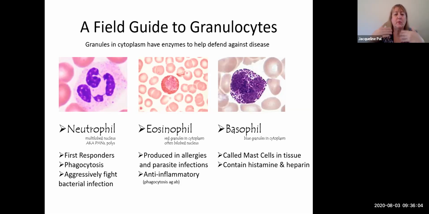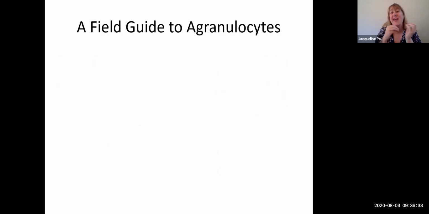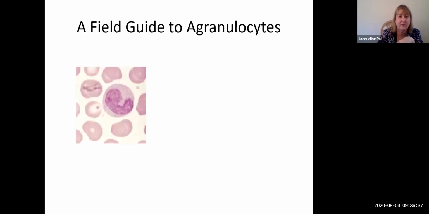So histamine is pro-inflammatory, causes inflammatory reactions. And then the other chemical that's found in basophils is something called heparin, which has to do with clotting or preventing clotting from happening. So those are the three granulocytes. So since there's 5 types of leukocytes and 3 are granulocytes, that leaves us 2 that don't have granules, and so they are collectively called agranulocytes, because that prefix A means not or without.